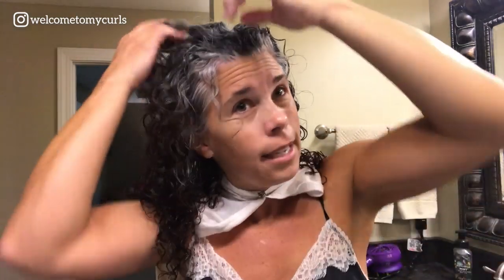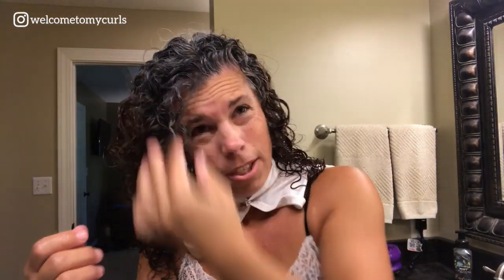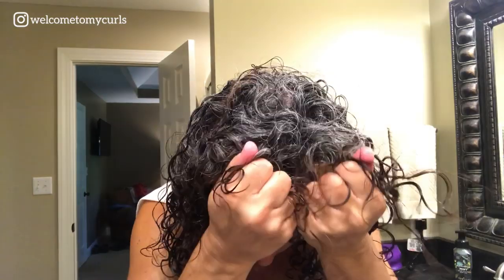I get a strand and I give it a twist and just tell it the direction that I want it to go. I know this is crazy — I actually saw somebody do this and thought, well, that is the weirdest thing, and then I tried it and it really works. But it took me a long time to figure out the hair that I wanted to grab and the direction I wanted to spin it in. Over here I'm kind of straight, but I have this big curl pattern. I just bring down a chunk of hair and I'm spinning it around my finger. Then I kind of go up here and do some of these too. After I'm done spinning, I'm just going to crunch everything together.